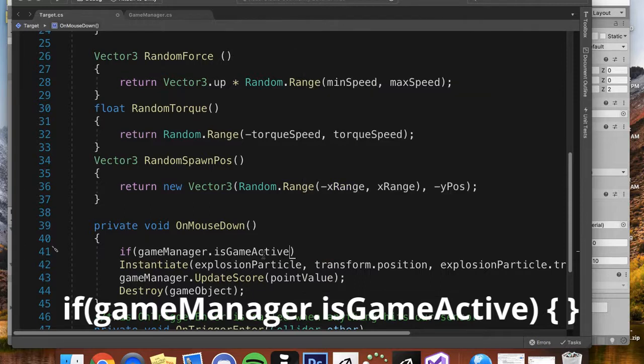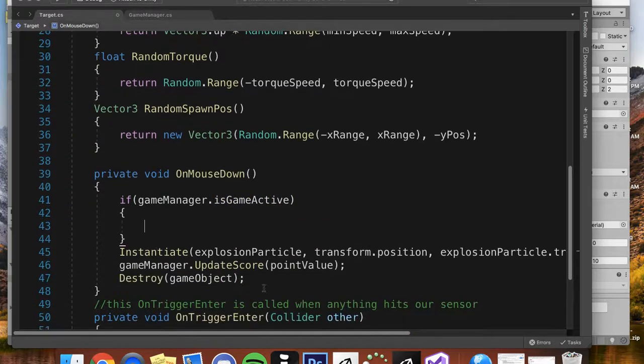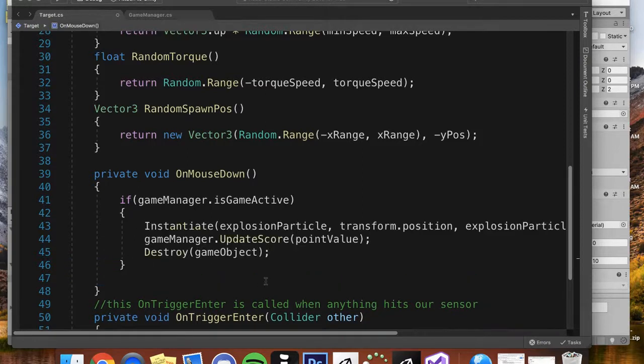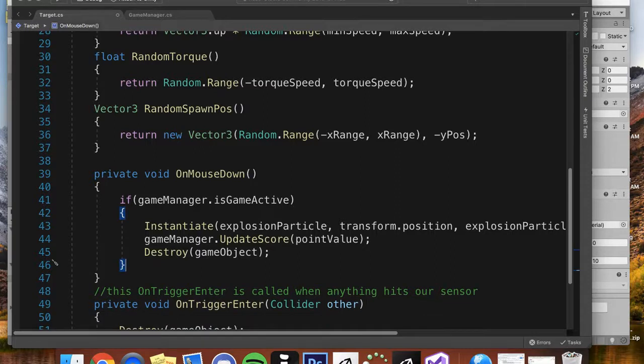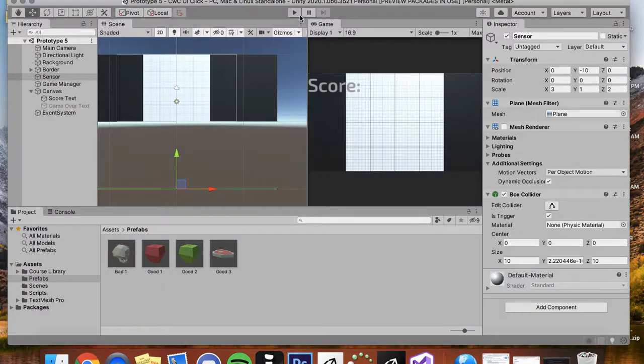If that is true, then this part will happen. I'm going to open up some method brackets and take all of this, Command X, and put it inside of that if then statement. Let's save that and see what we have.